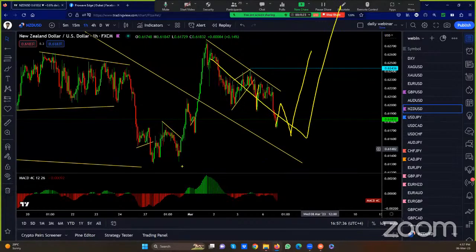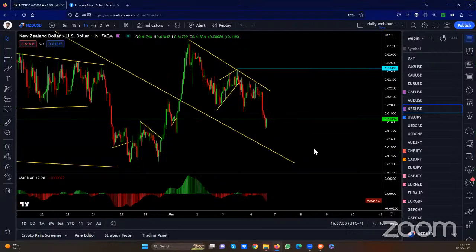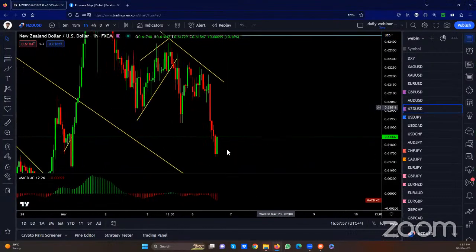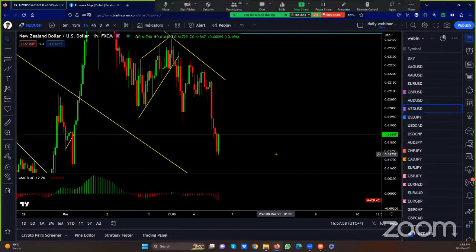So we're looking for the buy setup, which means we're looking for a trade that would be equivalent to this. Not a trade that is equivalent to this. Because there was no sell setup there, what we're looking for is the upside. So if we get a flag on this, if this actually at some point makes a flag, we'll take the trade back to the top. If it just comes very sharp like this, you don't want to jump in the trade because that very sharp move is going to drop.